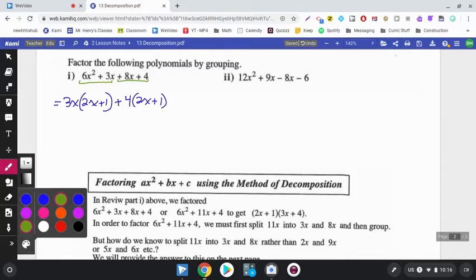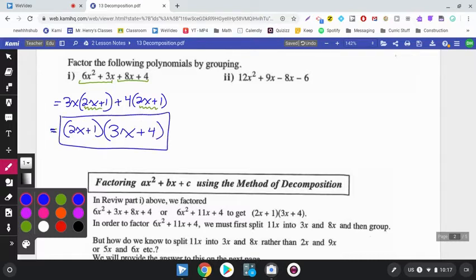And the convenient thing you notice is, hey, in each of those terms, you actually have that common factor of 2x plus 1. So in this term, I have a 2x plus 1. In this term, I have a 2x plus 1. I can bring it out. I can factor out now the common factor that is actually a bracket. Okay, 2x plus 1. And what I get left with is, well, I cross out the 2x plus 1, I have 3x. And I cross out the 2x plus 1, I have plus 4. 3x plus 4. So there you go. I am factored. Okay, factor by grouping.